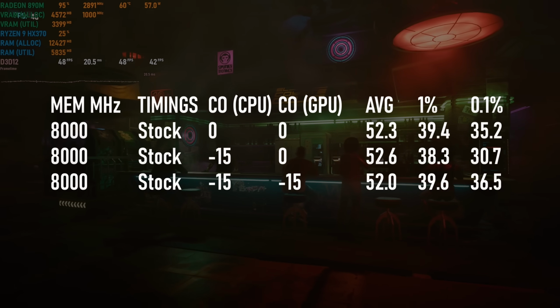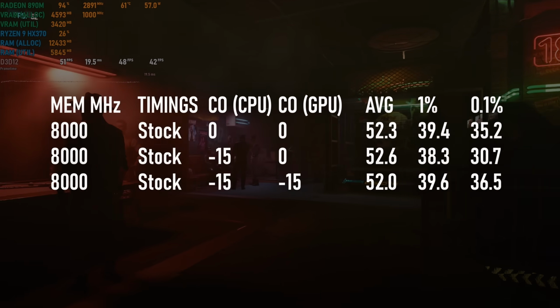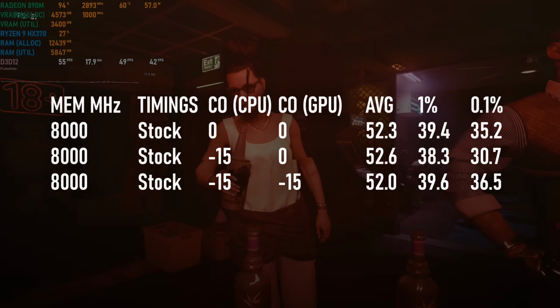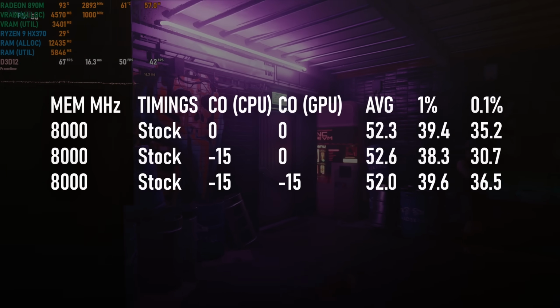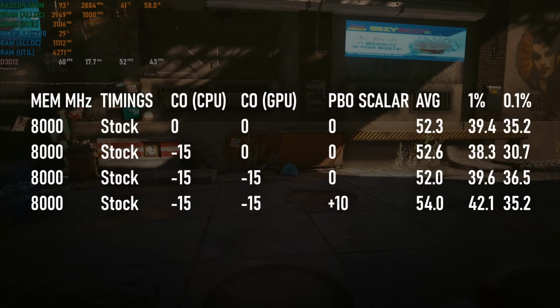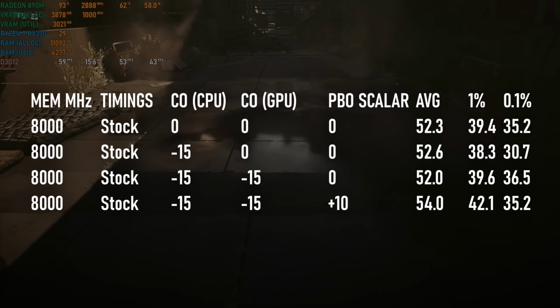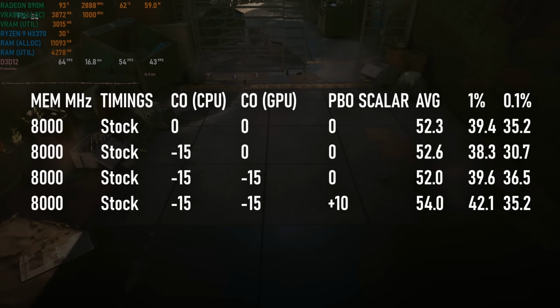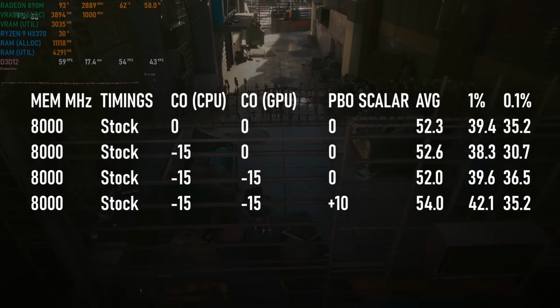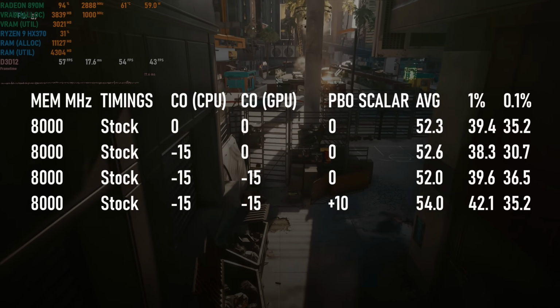Unfortunately, it didn't have the greatest of impacts here. Clearly the HX370 isn't starved for power or cooling in this PC, and applying minus 15 to the CPU and GPU had almost no impact on performance in Cyberpunk 2077. Increasing the PBO scaler, which I'm gonna admit I don't really know what it's for, did offer the only real increase in performance, taking frames up from 52fps at 1080p low to 54. Okay, so not earth-shattering, but it's free performance, and it gets us one step closer to 60.